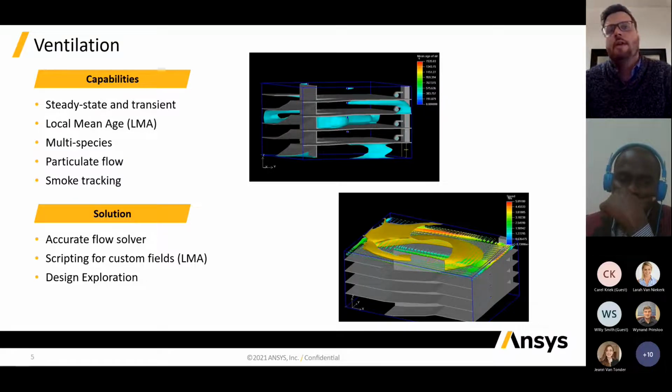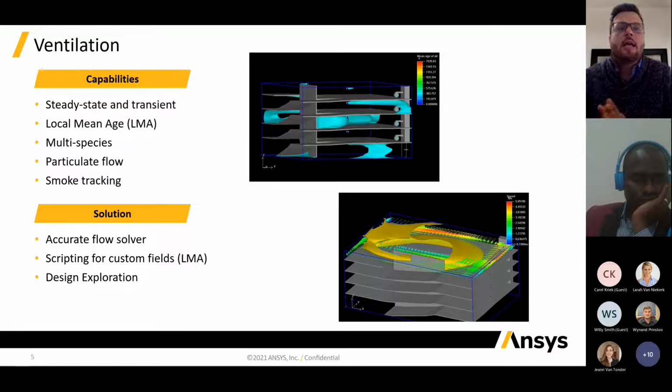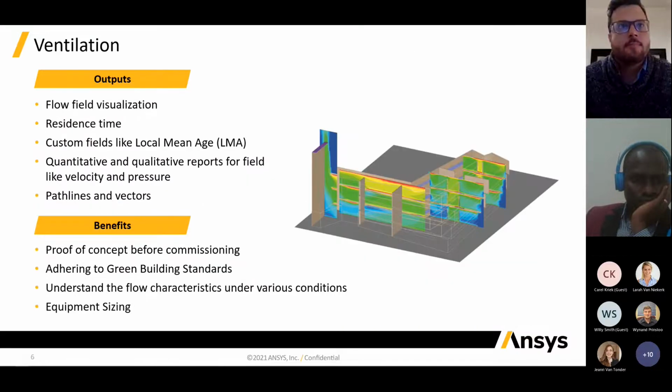And then when you're using things like Workbench, you'll be able to do design exploration and look at a whole variety of scenarios. Or you can do that manually, but you can do design exploration on different scenarios.